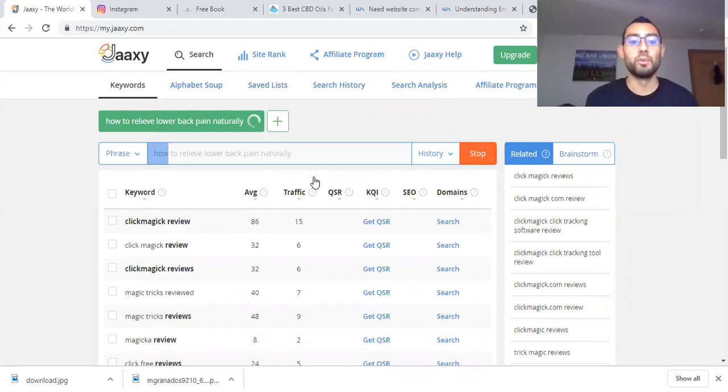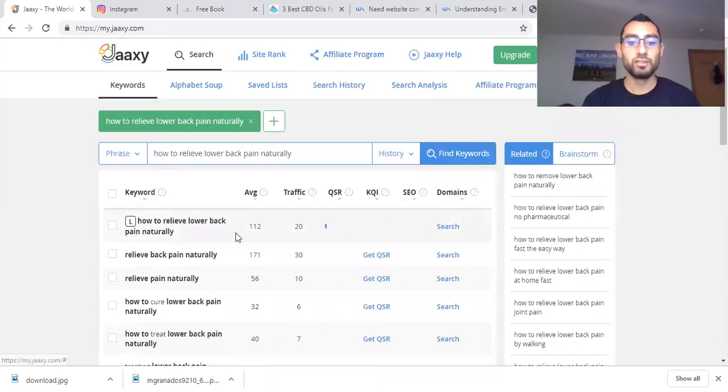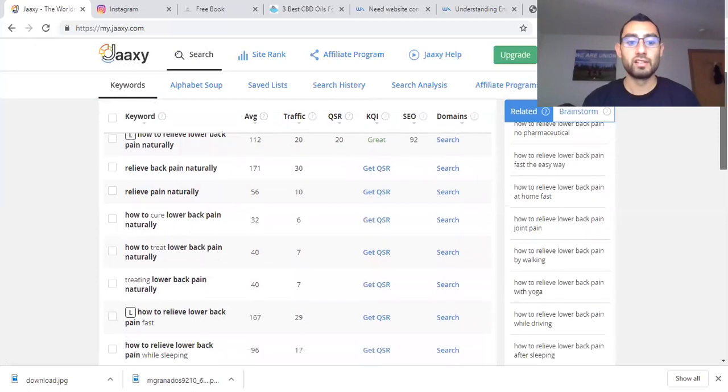See, because I worked in the health and wellness space for some time, so I know how to do this. And here's already a keyword that I used, right? Look at that. That's a great keyword. 92 SEO means you can go for that keyword, and it has a higher probability of it ranking on Google because it's stronger.